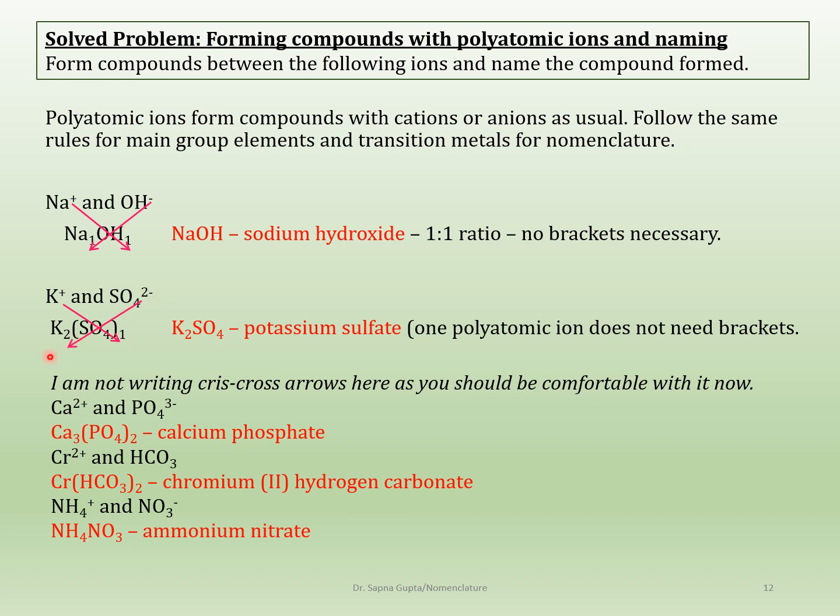Sulfate is 2-, so that's 2 for potassium, and so K2SO4, so this is 2 for potassium, 1 for sulfate. Okay, and so here you have the 1 polyatomic ion. You don't need any brackets in here because I'm telling you where you need brackets also. Because when you have a polyatomic ion, sometimes you need to contain it. And this is kind of an important thing because sometimes I get really weird names.